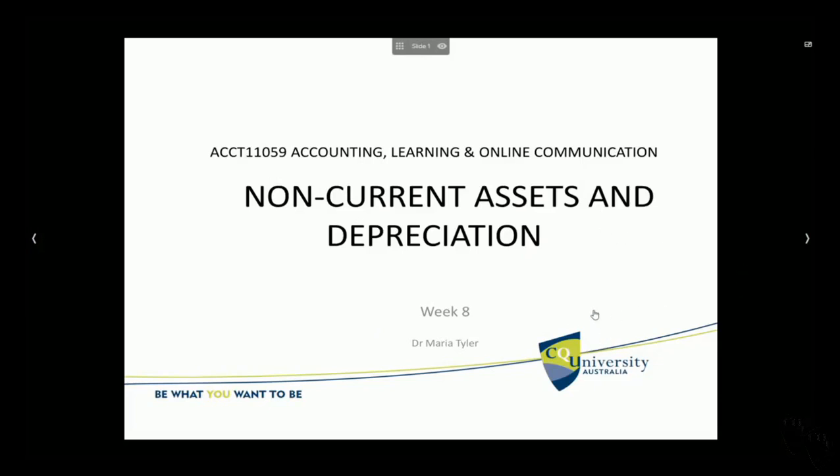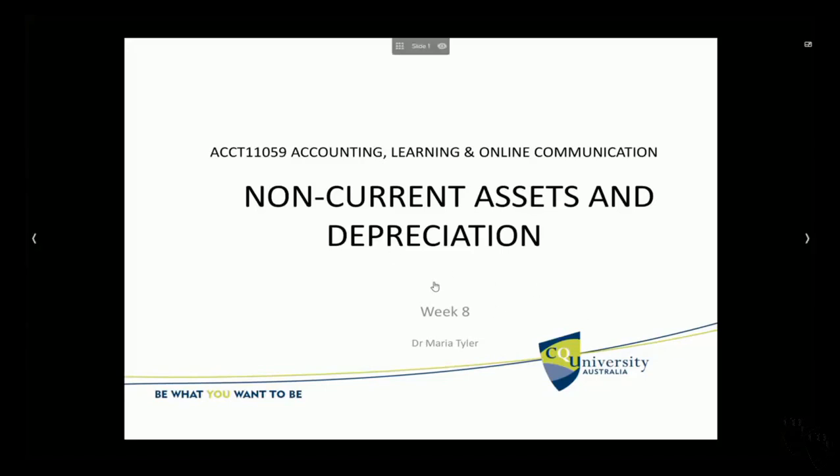So this week we're looking at non-current assets and depreciation, which is one of the steps that you'll have to complete as part of your assignment. So stay tuned. And again, I apologise because it is going to be a little bit more traditional in terms of lecturing today. I'm literally going to shove a whole heap of information at you and hopefully you'll take it away for your workshops and be able to process it and make it a little bit more of your own as you look at your own companies.